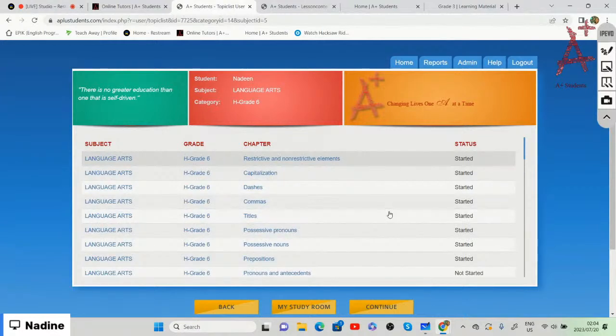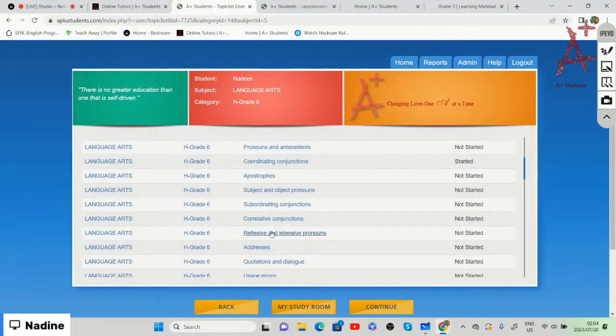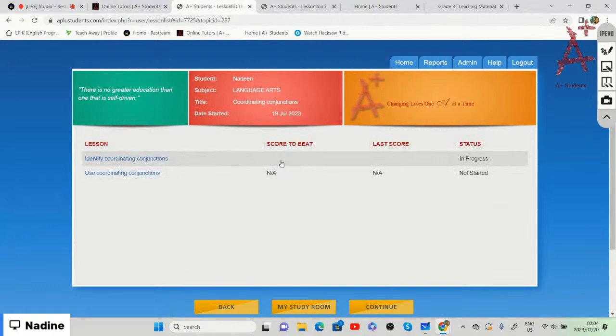And then we are going to scroll down because the chapter that we are focusing on is coordinating conjunctions. We'll click on coordinating conjunctions. All right, so we are in the chapter of coordinating conjunctions, and the lessons that we are focusing on today are identifying coordinating conjunctions and using coordinating conjunctions.